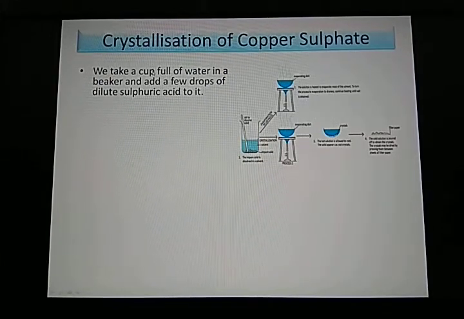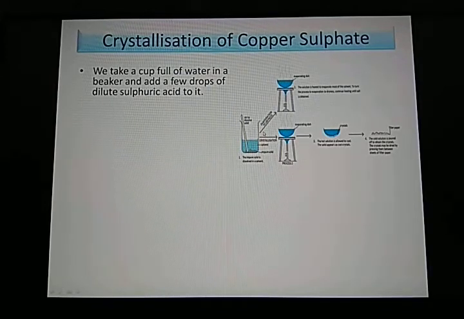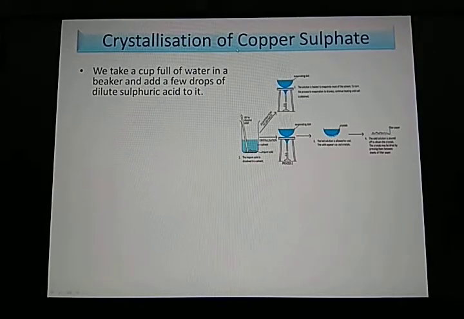Then we will pour a cup full of water, and then we'll stir it with the help of a glass rod. After stirring, it will be a homogeneous solution. To make it clear, we need to add 1 or 2 drops of dilute sulfuric acid. So the solution will become crystal clear, and it will look light blue in color, like this color, as you can see, which I'm pointing to with my pointer.